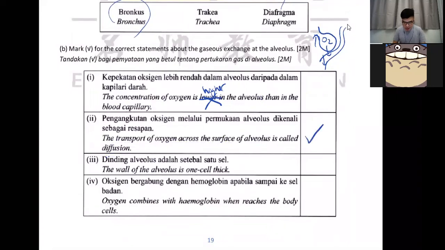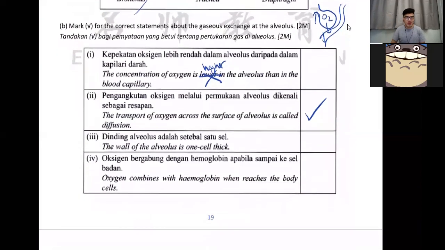Yes, resapan. Next year, if you take biology, you will see diffusion like everywhere. Absorption of food, diffusion. Production of hormone, diffusion. Plant absorbing water, diffusion. Plant absorbing carbon dioxide, diffusion. Plant giving out oxygen, diffusion. Every freaking thing is diffusion. You'll see diffusion in every chapter next year in biology.